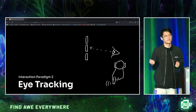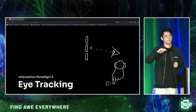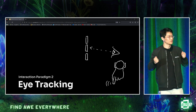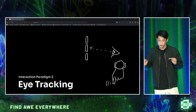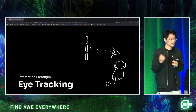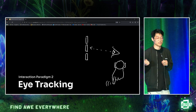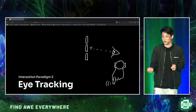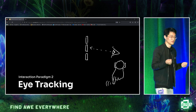This kind of makes sense if you think about it, to combine eyes with touch, right? Because when have we ever really interacted with the world with our eye movements alone? Like, never, right, in all of human history. It's just not what our brains have developed to be good at. And so, of course, you shouldn't expect interactions based on only eye tracking to be good. So that's what I want to emphasize here.